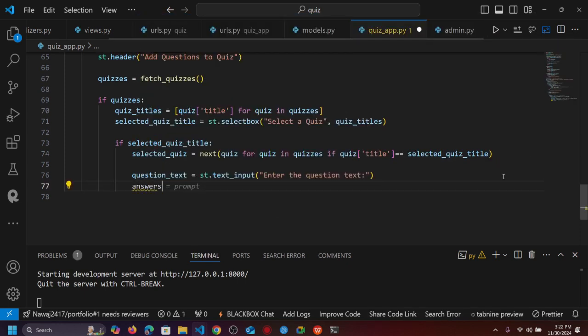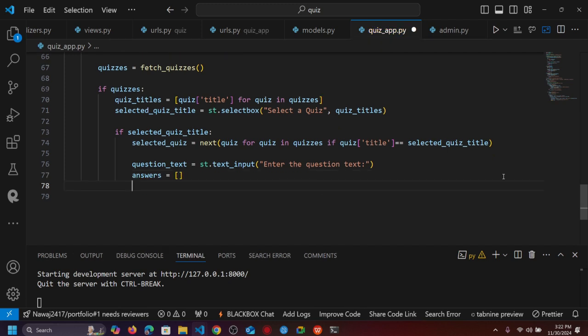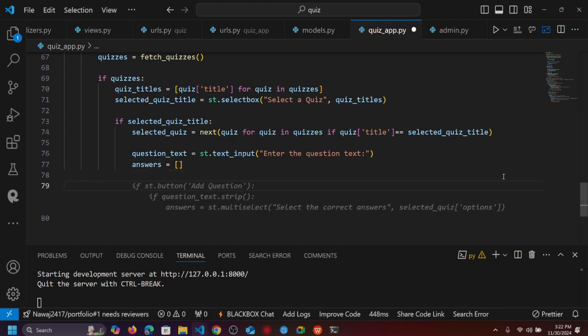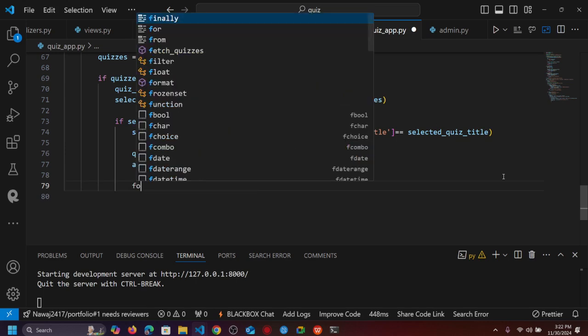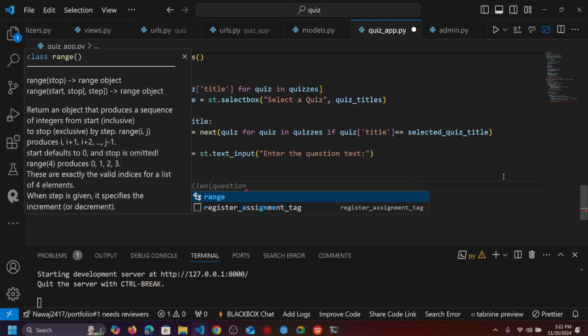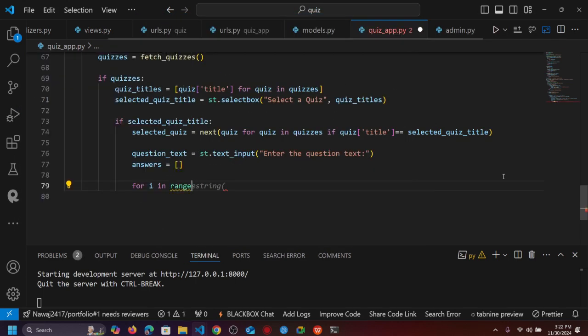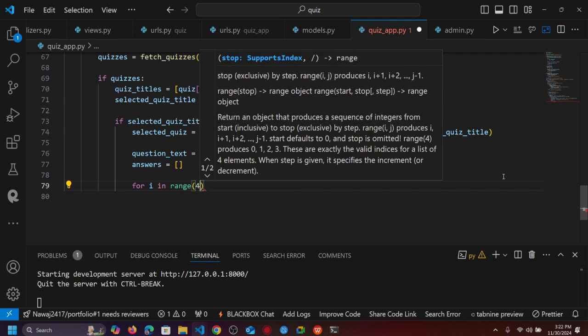And after that for the answers let's store them in this container. Now let's again run the loop. So for i in range 4, so that mainly four answers are noted down there.